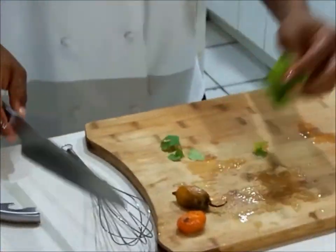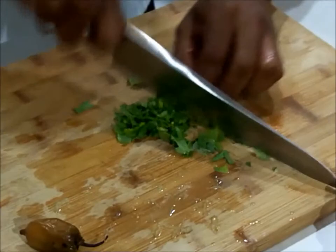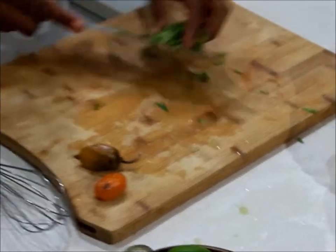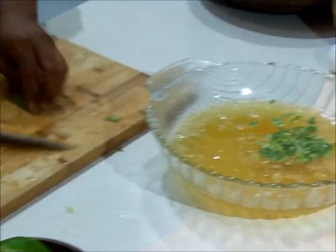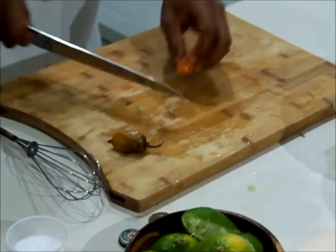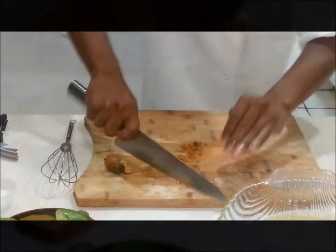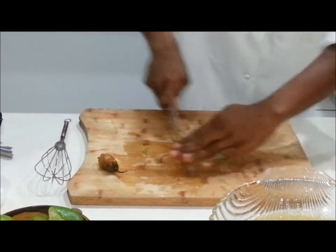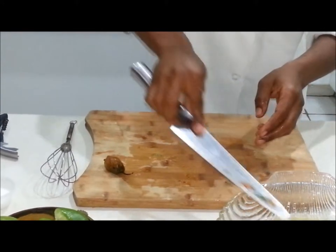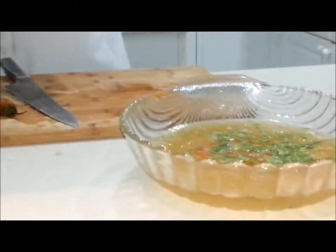After we have done this, you want to take some fresh chopped cilantro, give it a nice rough chop. It doesn't have to be too fine, just a nice quick rough chop. That's pretty good. Transfer to the bowl. We're going to take 1 gold pepper. Last but not least, we're going to take our seasoning blend.